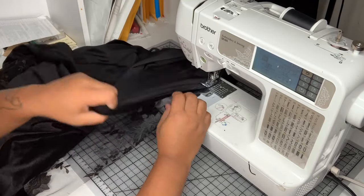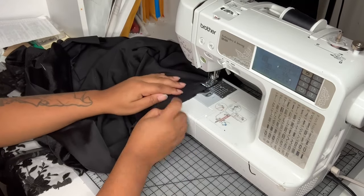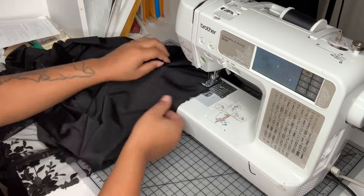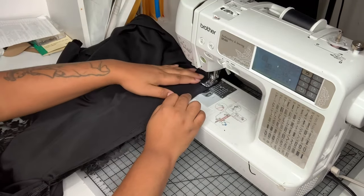I'm going to sew it all the way up to the point where the center back stops, and I'm making sure to put my needle all the way up to that point and then backstitch at that point. And don't worry, there's going to be extra godet there at the top. We're going to go ahead and address that in a little bit.